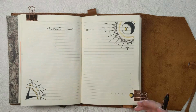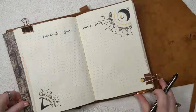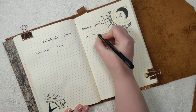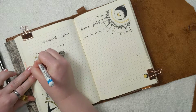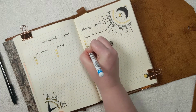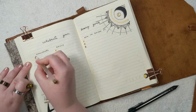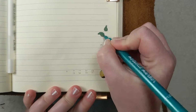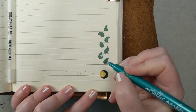The theme for this cycle is celebrate your blooming goals. I have a section for the challenges I'll face, my goals, and how I'm going to do it. And down at the bottom, my little plant tracker. I fill in a leaf each day that I say the mantras, which is usually in the morning with my coffee.